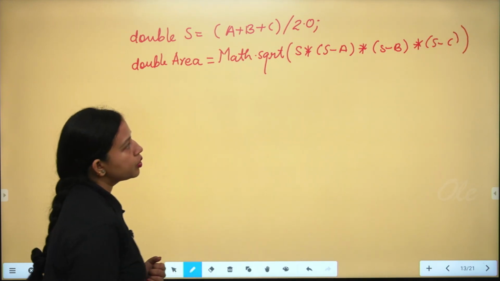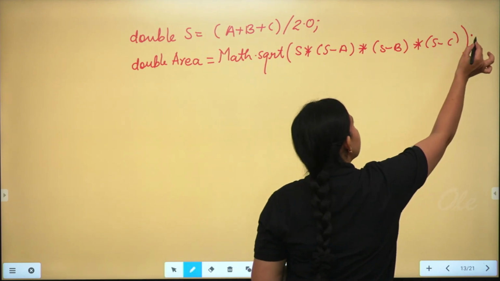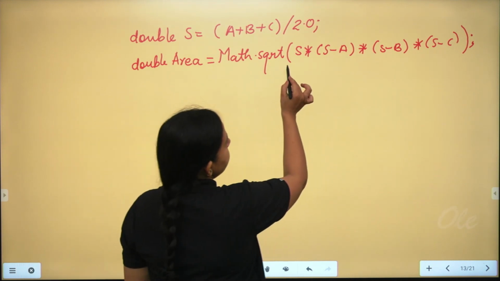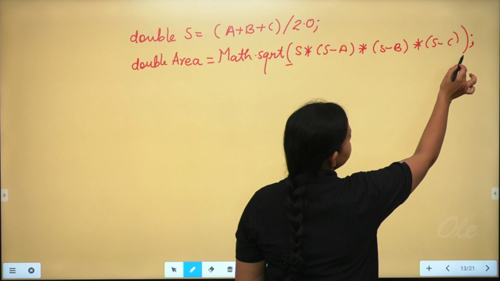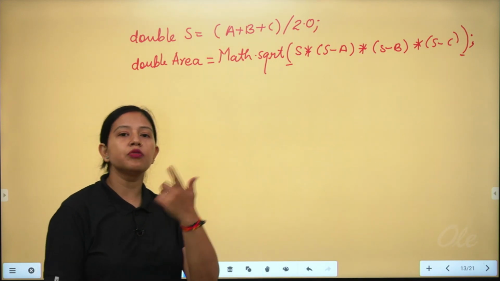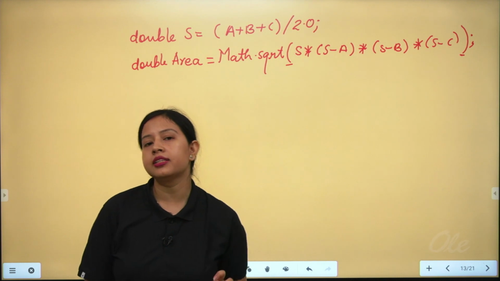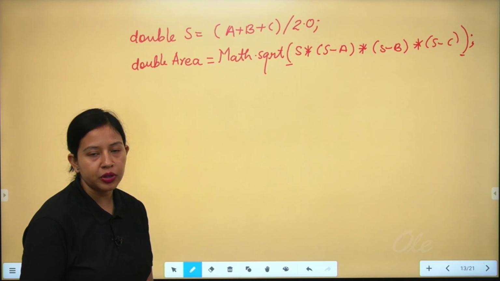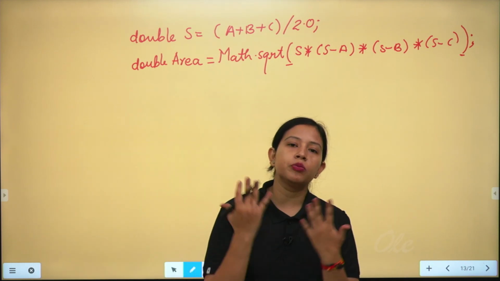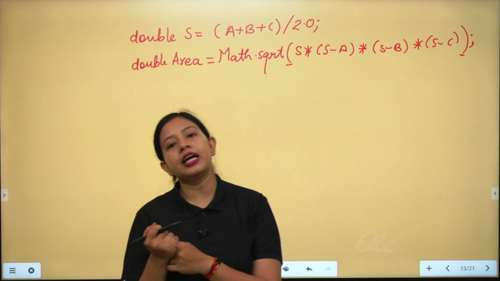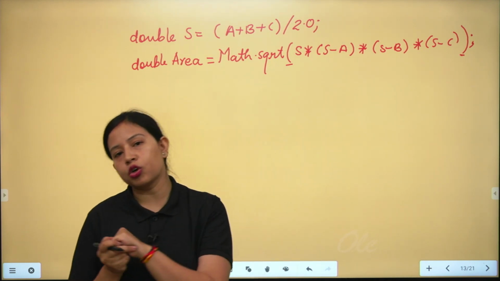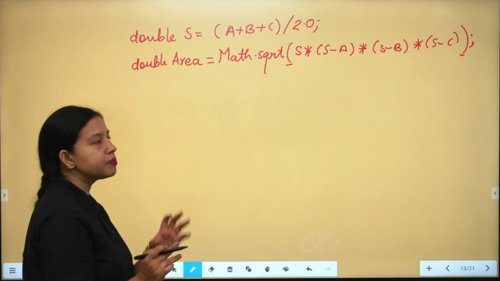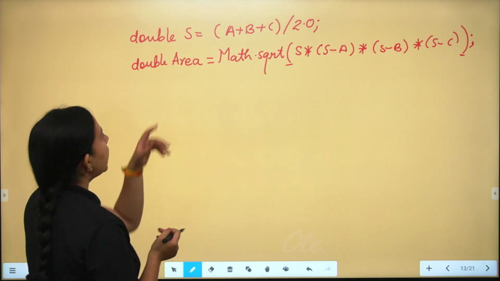Now, one thing you should remember, the number of opening round brackets and closing round brackets should be equal. Like the opening bracket is here and the closing round bracket over here matches it. If any bracket is missing, then once again you will get a syntax error, which we will find at the time of compilation of the program. Once you have completed the program, you need to compile it on the system, and if any kind of syntax error is there, your program is not going to compile. Alright, so with the help of both expressions, you can simply calculate the semi-perimeter and the area.